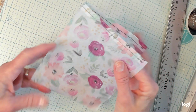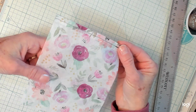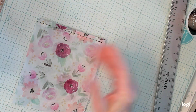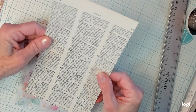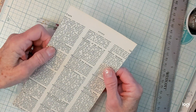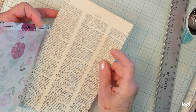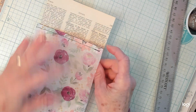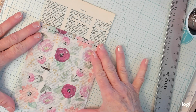Okay, so here we are with our beautiful glassine bag. Oh my gosh, it's so pretty. Now, I took a piece of notebook paper, and I did choose a notebook. Actually, it's an encyclopedia. This is a page on civics. And I cut it down to fit inside of this glassine bag, just like that.